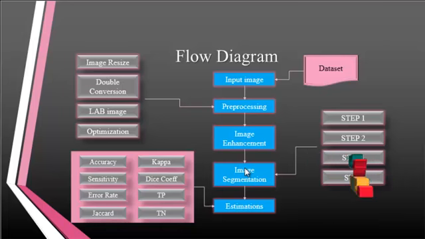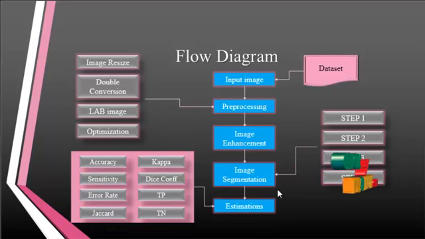After the enhancement, the image segmentation is carried out. In the image segmentation, we consider 4 steps: step 1, step 2, step 3 and step 4. In these 4 stages, we apply the morphological image segmentation method to segment the retinal region from the other background region. Only the vessel region is extracted by these 4 steps and the other remaining regions are eliminated.